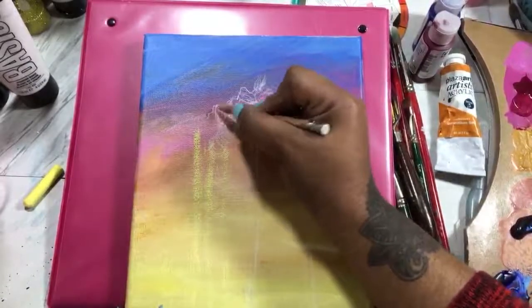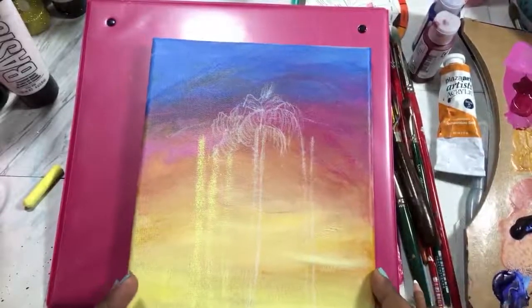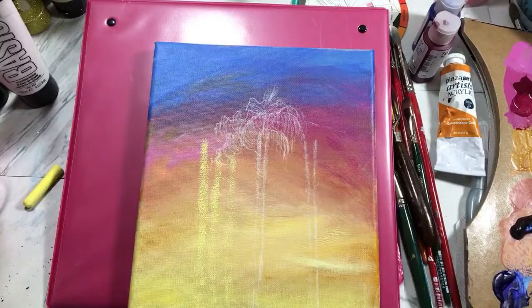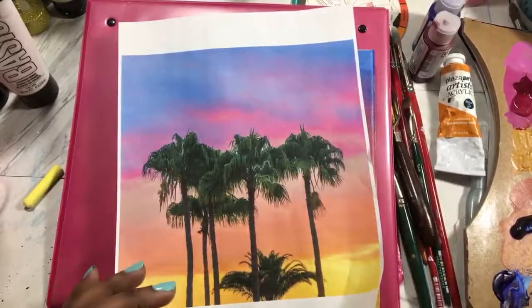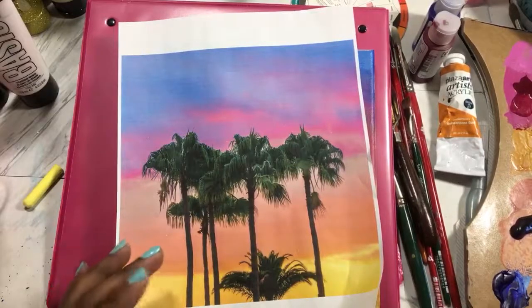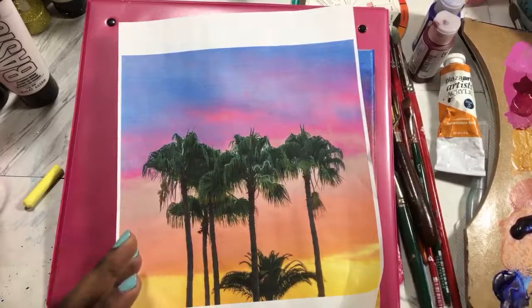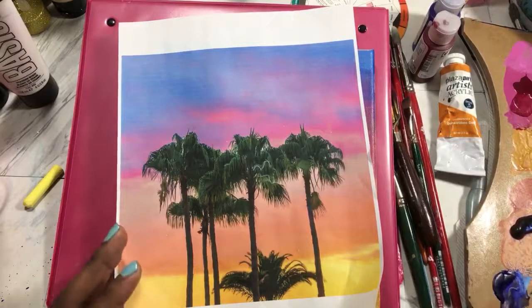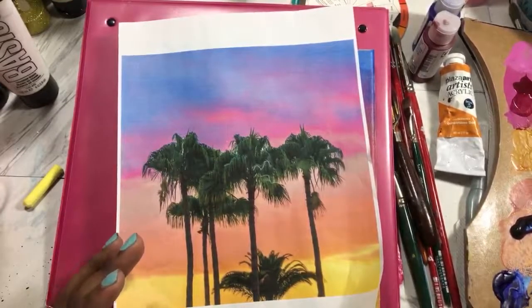See, and then it's like a weird thing here, right? So I would recommend that you have lots of variation when you're doing anything, whether trees, portraiture, flowers, abstracts, whatever you're doing. I definitely recommend variation, meaning shadows, mid-tone. At the very least, you should have a mid-tone, shadow, and highlight. So that's three different values within itself. That way you get variation and you give it the illusion of having a 3D look.